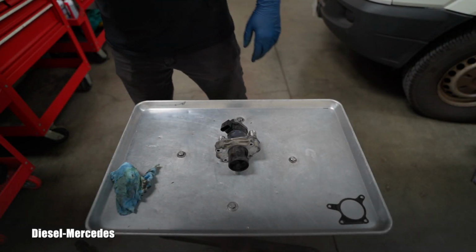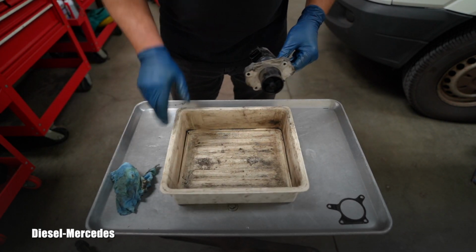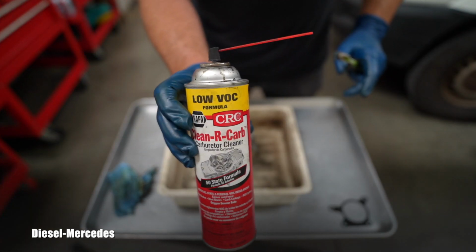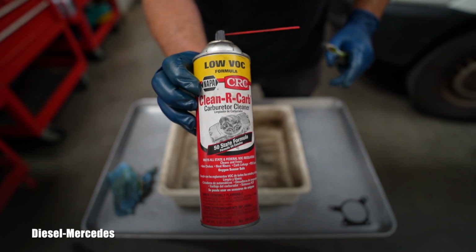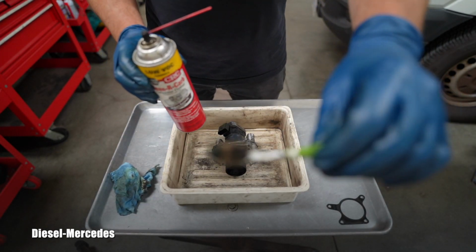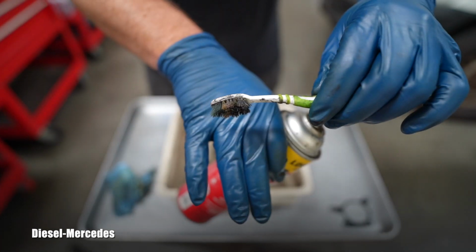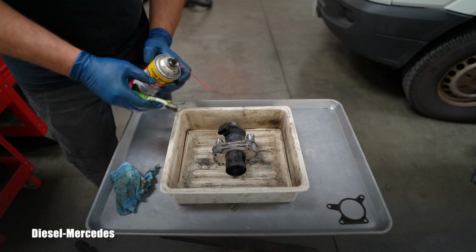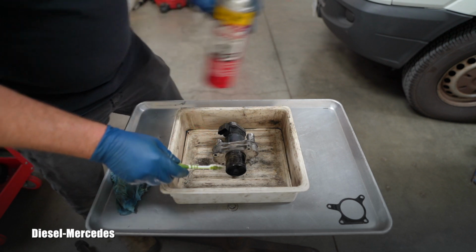That needs some chemicals, so I will have here this work tray. We'll place it in it, and probably the best way is using the carburetor cleaner and some soft brush. Everybody hopefully saves their old toothbrushes for this purpose. You own the diesel vehicle, you better have those, don't you think?